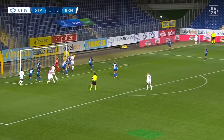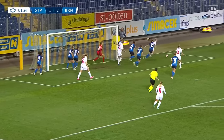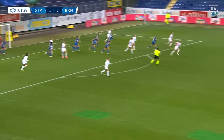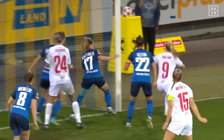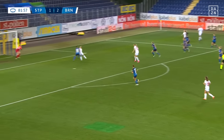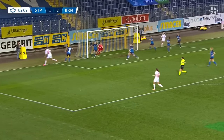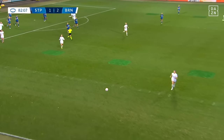Lund will take this corner. Oh, it stayed out. Still not cleared. Actually touched the foot of the post. Headed across goal. It's saved by the goalkeeper, and then it just wouldn't. 3-1 surely would be game over at this stage. Dangerous delivery again, it's off the post. Still it's not clear. Headed into the six-yard box by Brockman, saved by Schuttler.